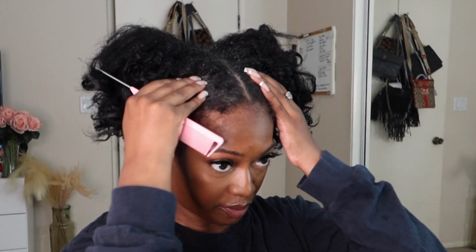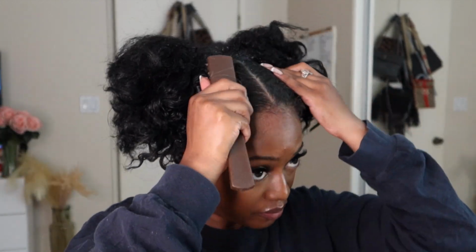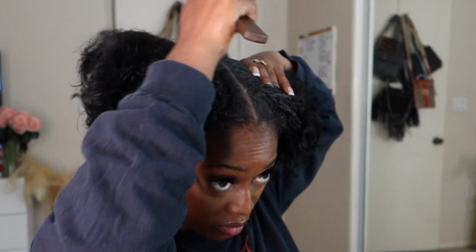This style did last me about 4 days. I just tied it down with one of the wig wraps. So I tied the front of my head down and then threw a bonnet on. So it's a good style. It'll last you a few days if you do it right.